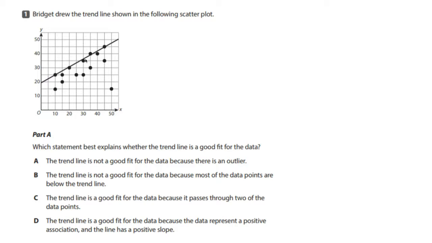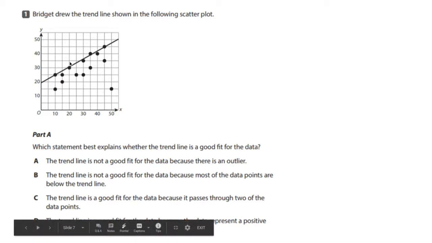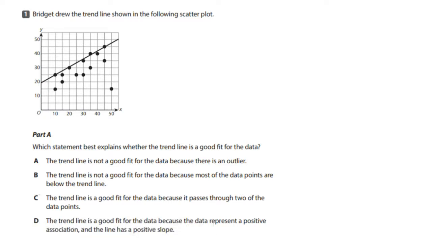So she drew the trend line up here. Okay. And the trend line should be in the middle of all the data. Okay. So when I say that, there's probably some of you that are like, well, that trend line right there is not in the middle of the data. The trend line should be a little bit lower. So you want roughly half the points above the trend line and half the points below the trend line, or the line of best fit. Okay. So we don't like where this trend line is placed. Bridget didn't put it in a good spot. So let's see if we can figure out why.